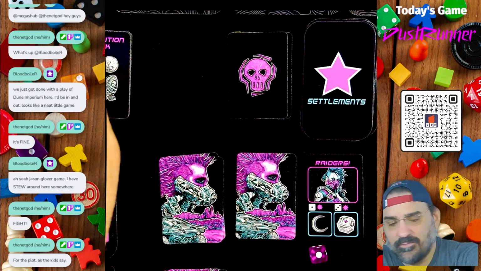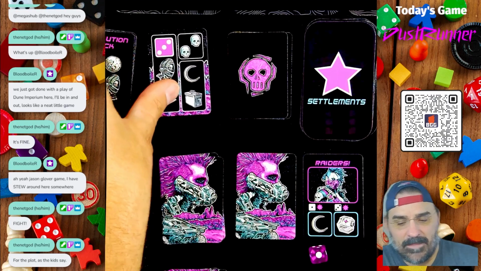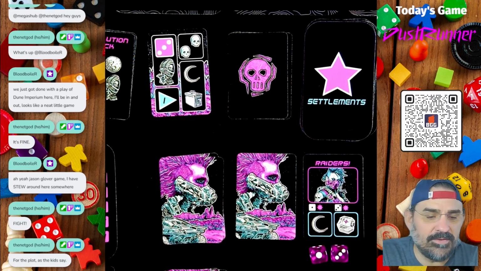a squishy little raider with a +1. So let's flip over our top resolution card. And we get a +3 health points. So he's got 4 hit points total.